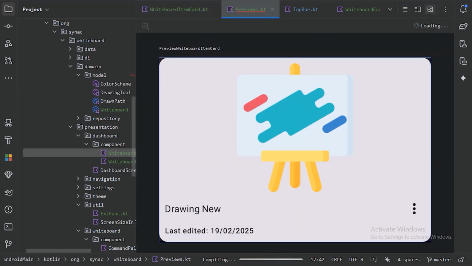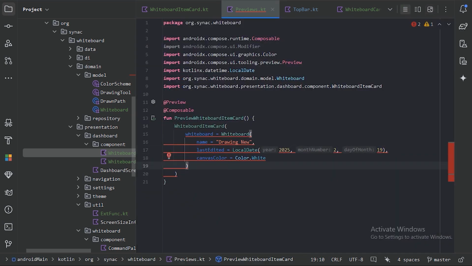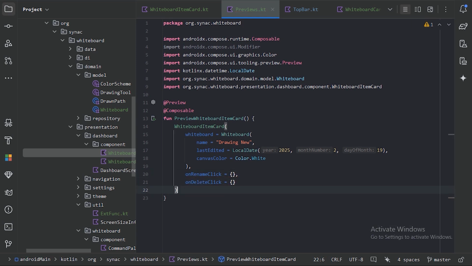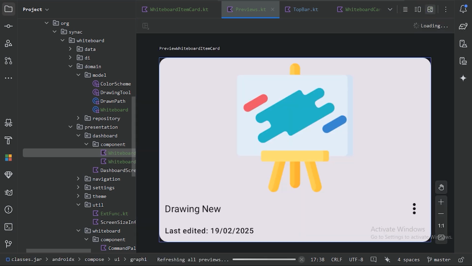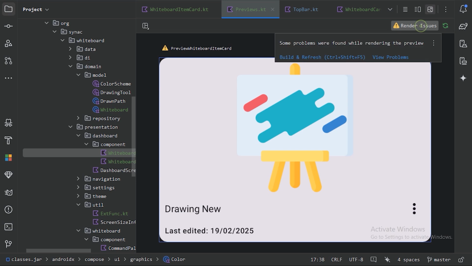And we need to see the preview, but our preview will give an error. So let's provide those two parameters as blank parentheses and open this preview window. Click on this render issue and build and refresh.